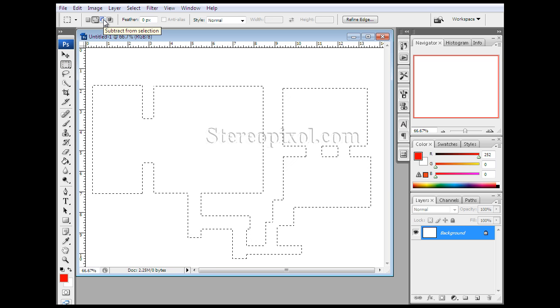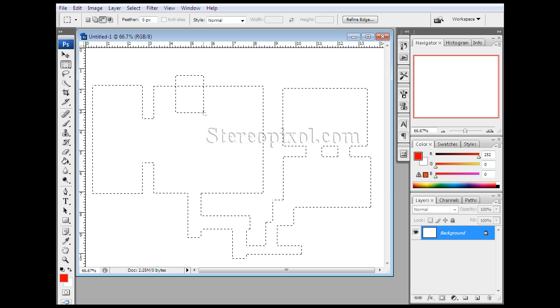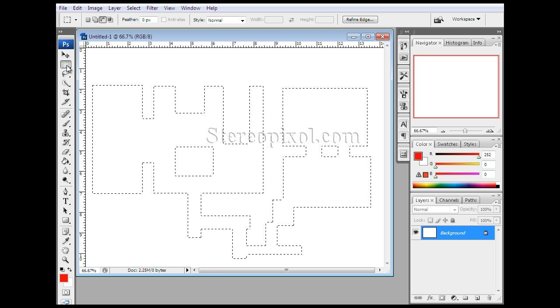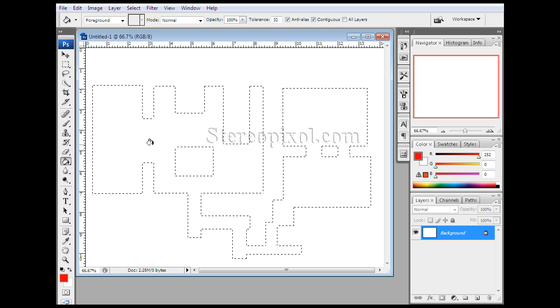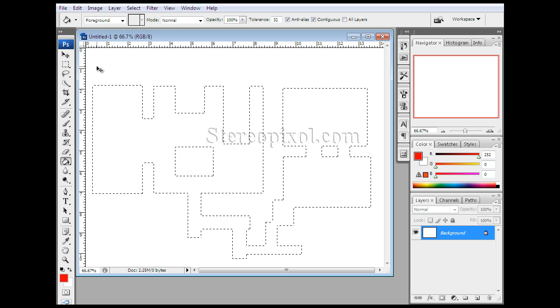The next option is subtract from selection. Now what is subtract from selection? It is exactly the opposite of the adding option. You can reduce the area even within a portion of your selected areas. Now if you fill up with colors, you can see this area has actually been cropped out. So this has not been selected. That's how you can easily understand how we can create these selection areas. Fine.